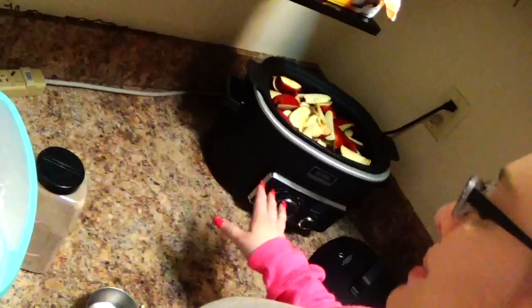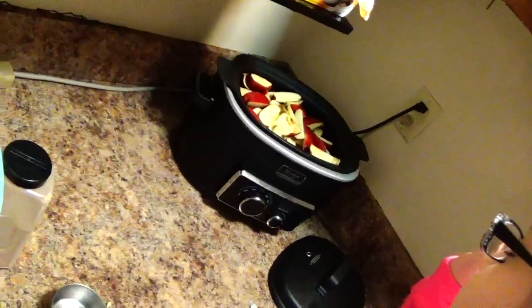So today Melissa and I are busy, so everything we're going to be doing is going to be in a crock pot or something like that. The first thing we're going to make is apple butter.